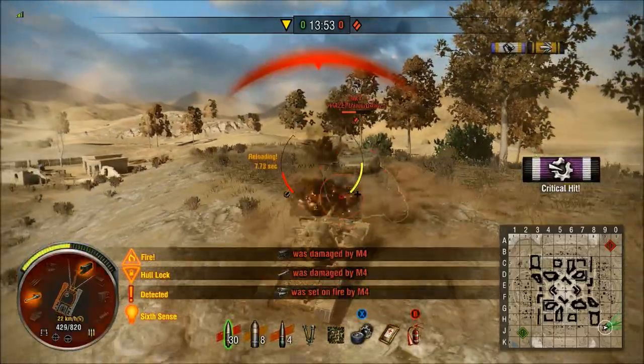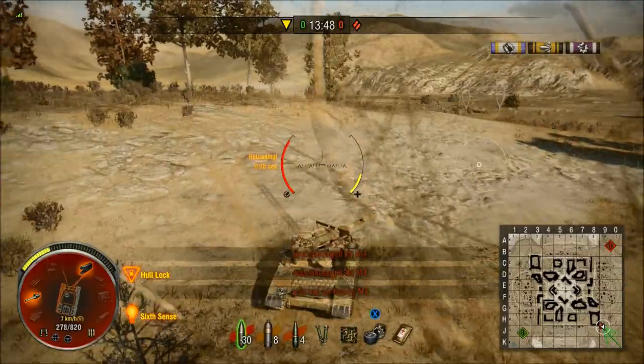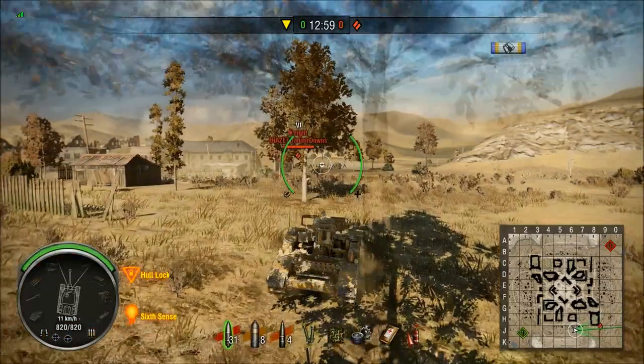I was trying to show what a ram would do right there. It didn't really work out, but I want to show that it was one shot by the derp, a little bit of ramming damage, and then there's the second derp shell right there.